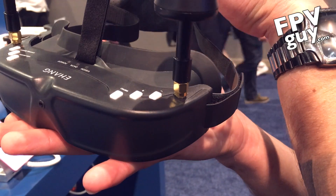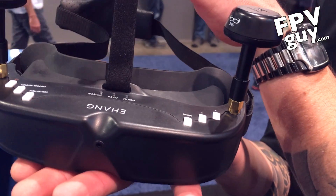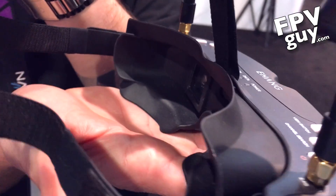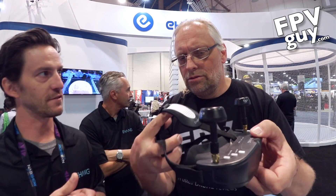One of the most interesting features is that it comes with a VR headset. You get the goggles with it, and there's no traditional transmitter — everyone has a smartphone, so you use that. The goggles have a 2.4GHz transmitter built in. You link your phone to the goggles via Wi-Fi, and then the goggles transmit the 2.4GHz control signal to the copter, while the 5.8GHz signal brings the video back down.